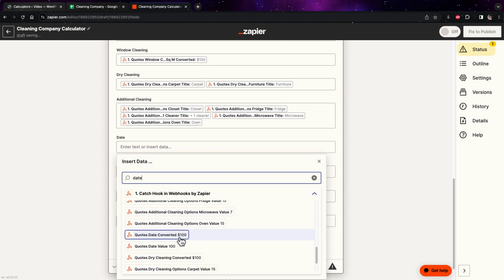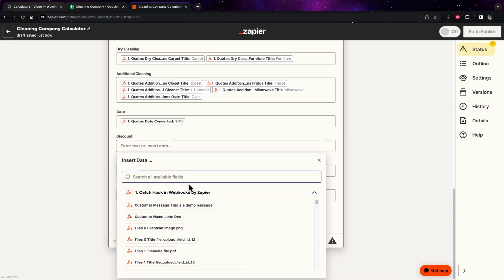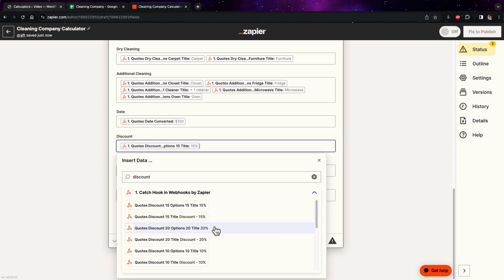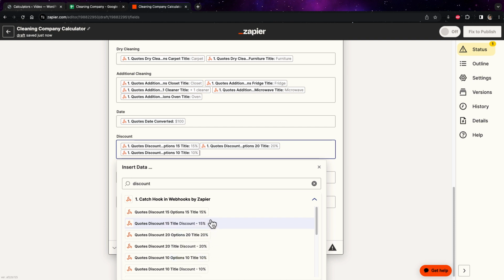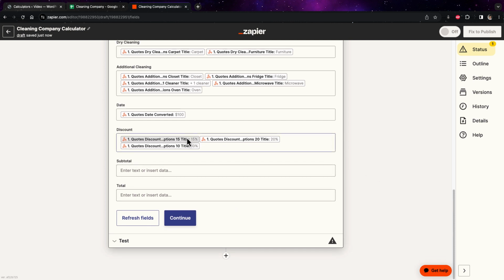Here it is, date converted, this one. And for the discount, I will insert all of the discounts, which are 15%, 20%, 10%. I inserted the title of the particular option. Great, 15, 20, and 10%. Only one of them will be displayed. That's why I didn't separate them by a space or comma or anything else.